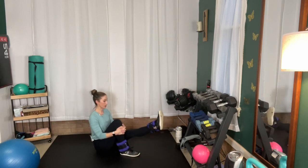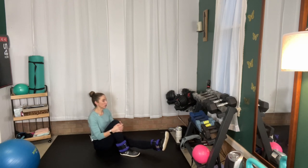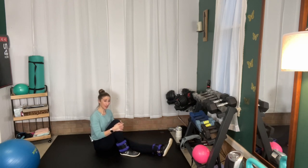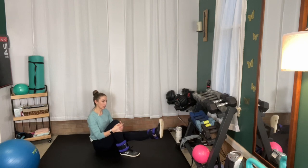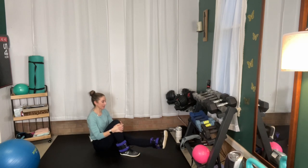Here we go. Now this leg is a little easier for me. It's a little bit stronger. So the funny thing is, the leg I did first is a little weaker strength-wise, but more flexible and more balanced, so I can balance longer on that leg. I have more flexibility. But strength-wise, the leg I'm lifting right now is my stronger leg.